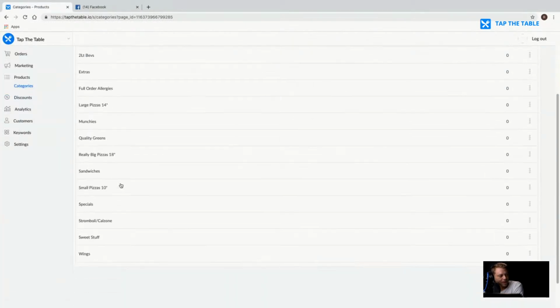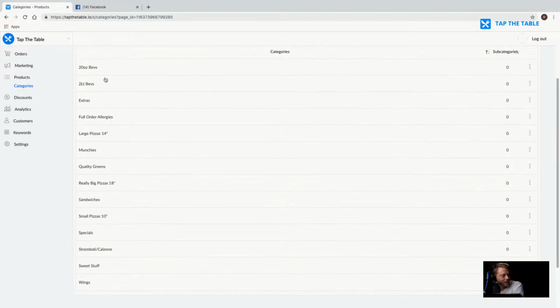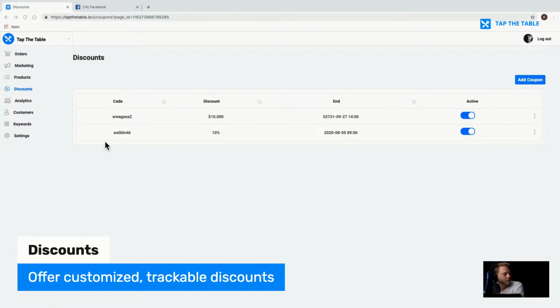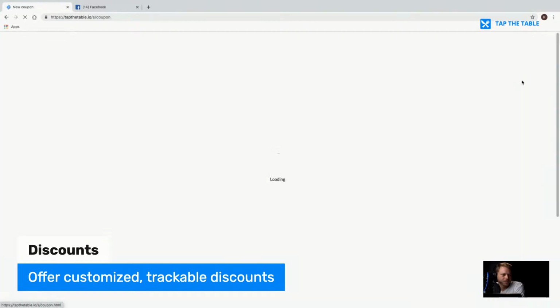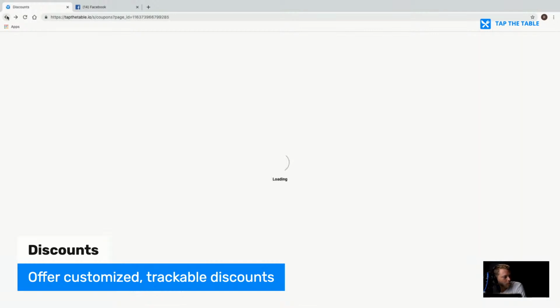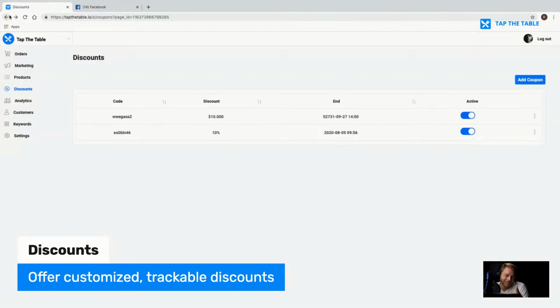Head back over here. This is where you're going to be able to create your categories. So it can be a list of services, maybe that could work for you if you're not selling actual products. Then we've got the discounts tab. You can offer customized trackable discounts. Just hit add coupon, generate a coupon code, or make your own. Ryan demo 2020, maybe. I have the ability to make it a percentage discount, fixed amount, free shipping, free delivery. I can have whatever amount that I want apply as far as the percentage goes. Lots of options here. Won't get too much more in depth than that. Just know that your POS ain't doing this. That cash register you got is not able to do this.